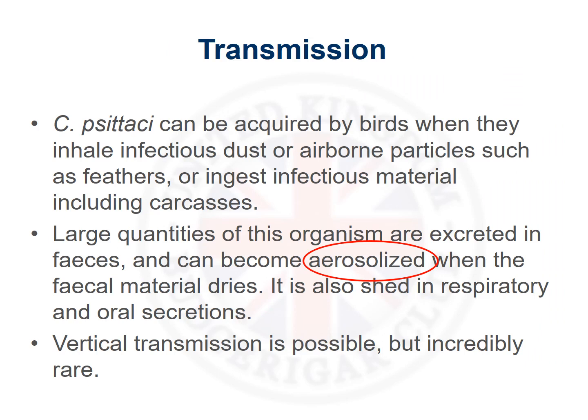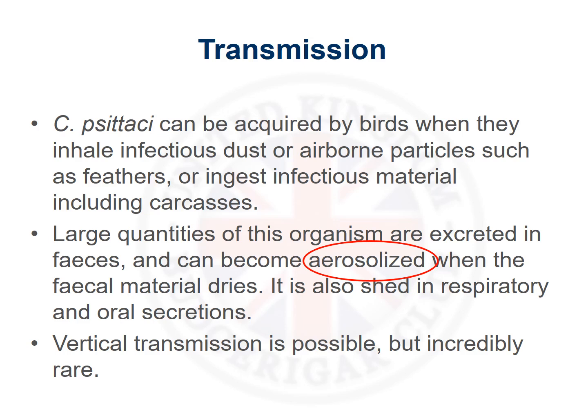So the birds get this when they inhale infectious dust or airborne particles which are contaminated with infectious material. And I guess the reason I've highlighted the aerosolized word here as well is, if you've got dried material in the shed, that's creating an aerosol, that's creating dust that spreads it around. And that's one of the things that we do need to be controlling in our bird sheds to reduce the risk of spread of disease, generally, not just psittacosis, and we'll go into more details of that in another session.